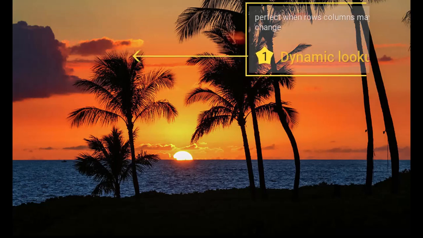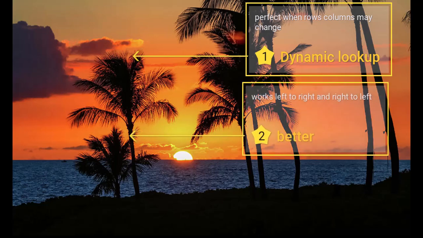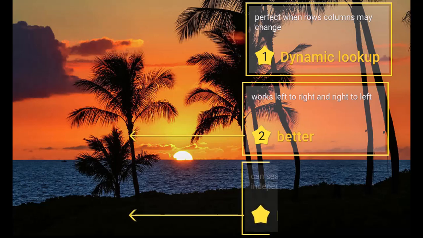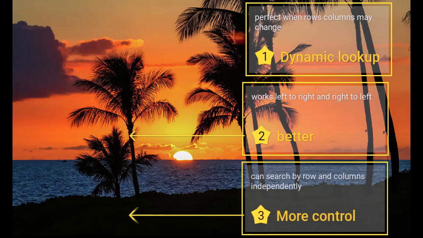Dynamic lookup, perfect when rows or columns may change. It is better than VLOOKUP, works left to right and right to left, and gives more control, as it can search by row and column independently.